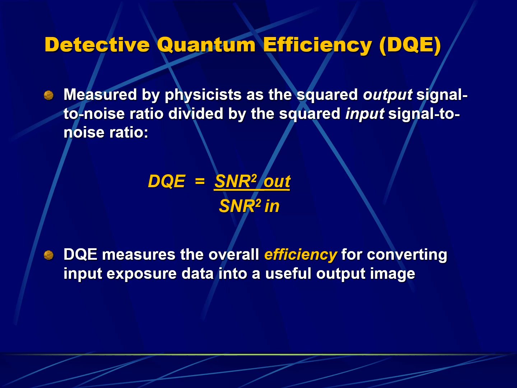Now, the output. Number of stored charges in the capacitor over random electronic noise in the wire connecting to the amplifier. That ratio squared in the top. Okay? And then since it's expressed as a ratio of squared ratios, it can be expressed as a percentage, and that's typically what DQE is expressed as, a percentage. Okay? So 100% DQE, that would be a perfect image receptor system. That indicates that it's capturing every single remnant beam photon. Okay? We don't have 100% DQE systems. The best we have is a 60% DQE system. That's the cesium iodide system.